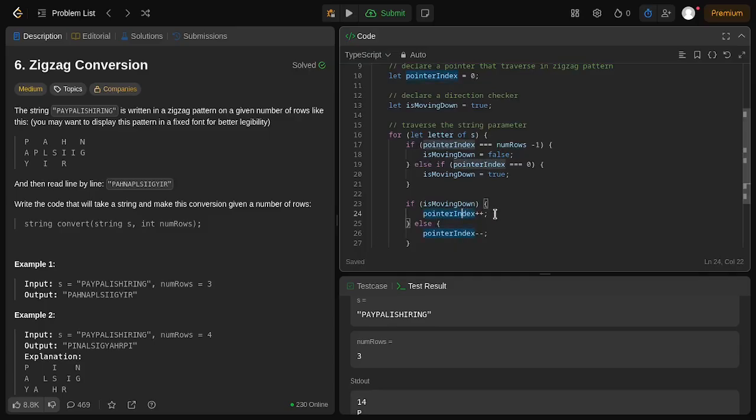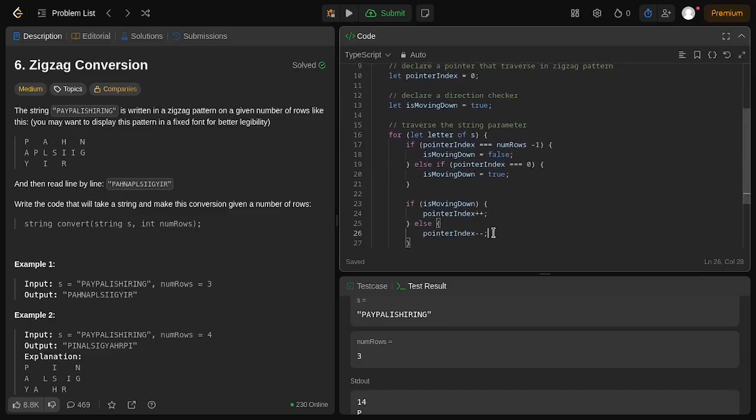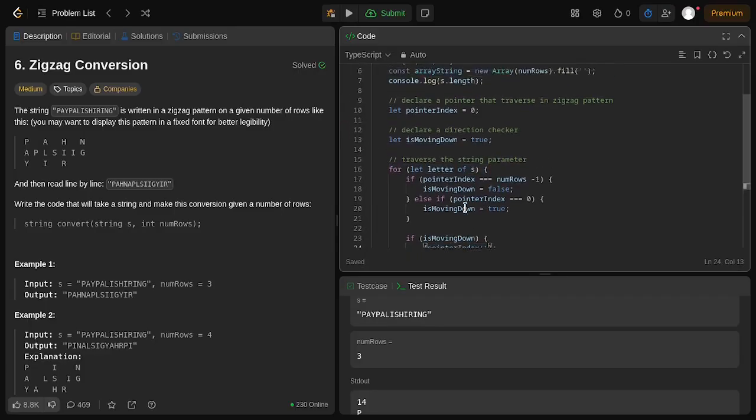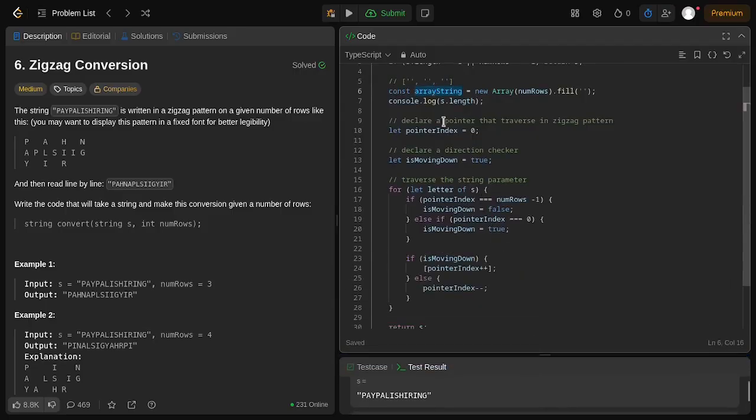Instead of using pointer index plus or pointer index minus every time we hit the last index, we need to actually put this into our assignment of every letter from the for-of loop, using the one we already declared before, the array string.